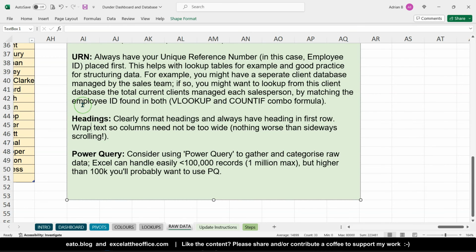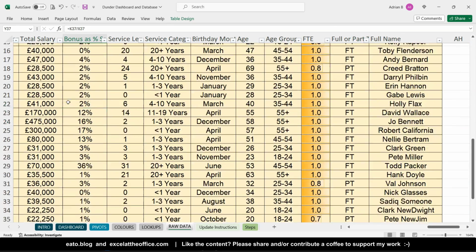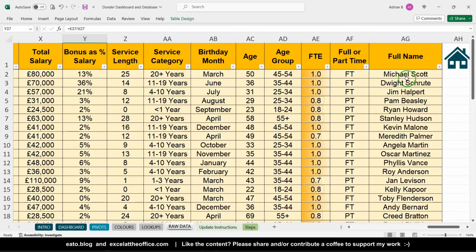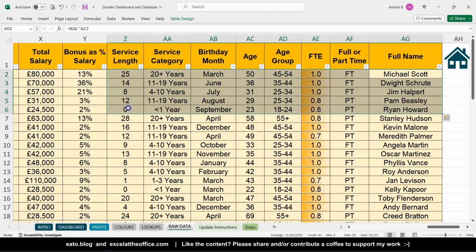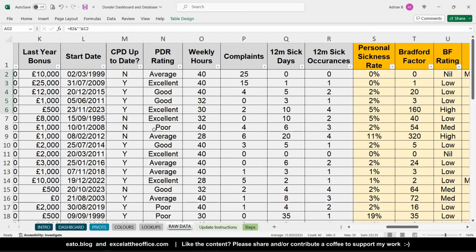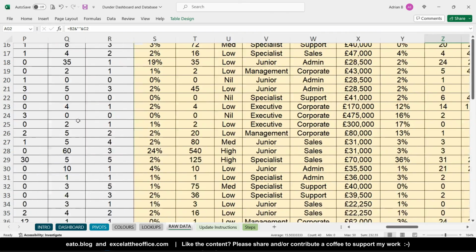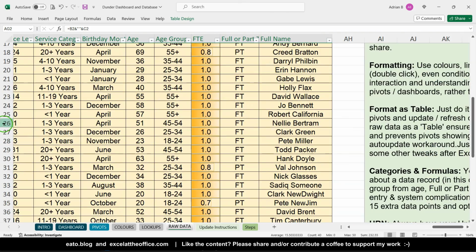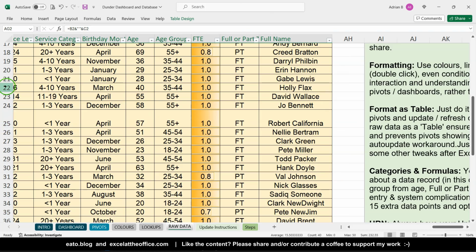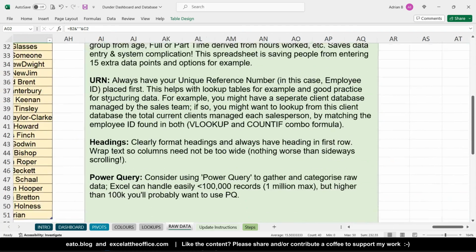I've wrapped the text because I don't like my columns too wide. Don't wrap the text in the main data set though, because I think it's helpful when working with data, because this is quite a technical process, working with raw data, and it can be quite headache inducing. It's far more helpful if you're keeping it quite uniform, so you can eyeball it and notice anything that sticks out. That's a lot harder to do if you've wrapped the text so that different rows are different sizes, and it just starts to look a bit messy.